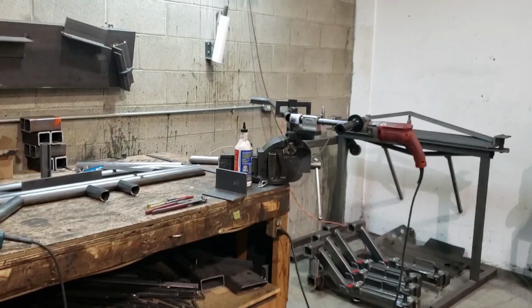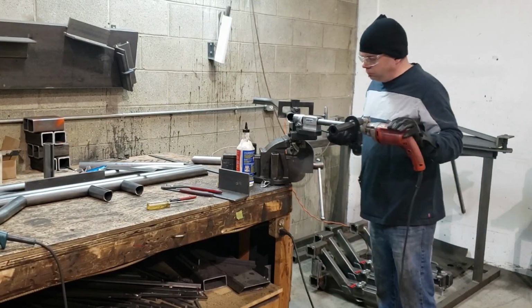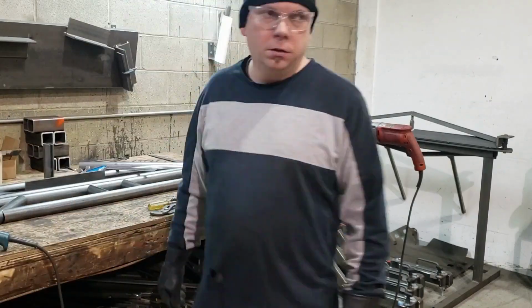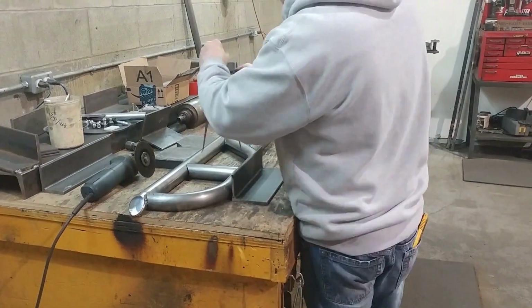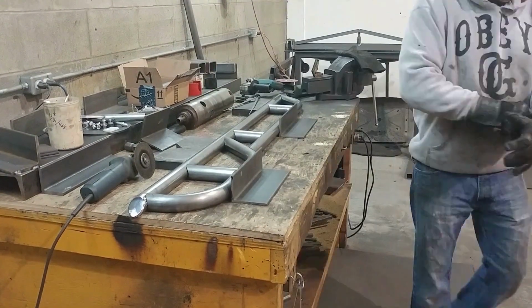Now I'm gonna go ahead and do the 45 degree cope on the back end just to make it match up to the slider, and it fit really well. Here's a better view of the sliders from above and an example of two different styles of kickout that I offer, and the customer decided to go for the simpler of the two, which is my standard kickout.